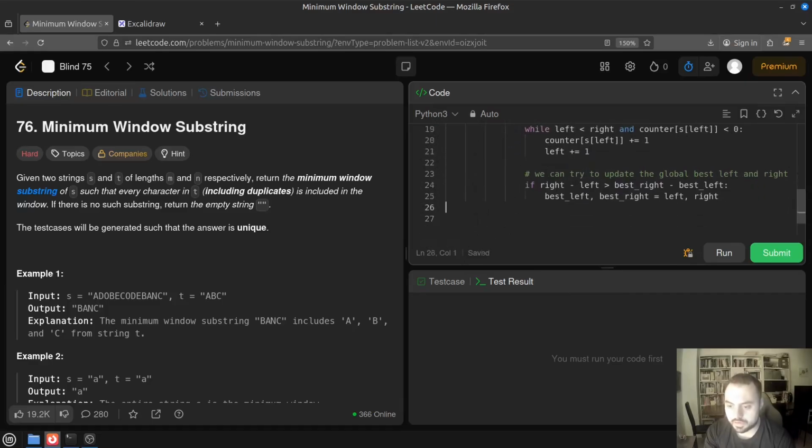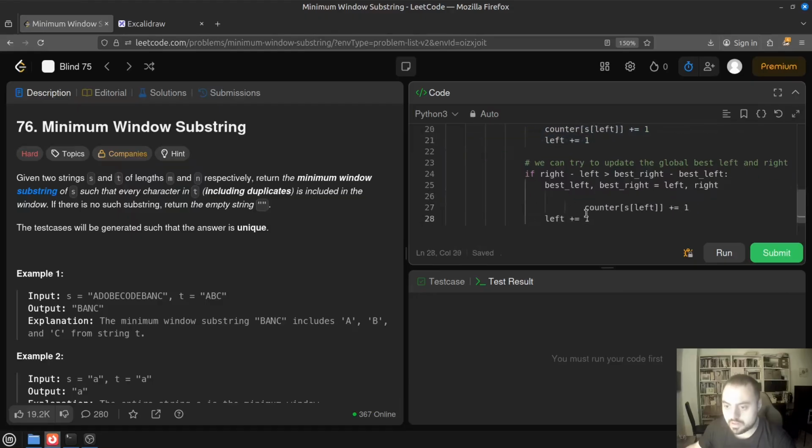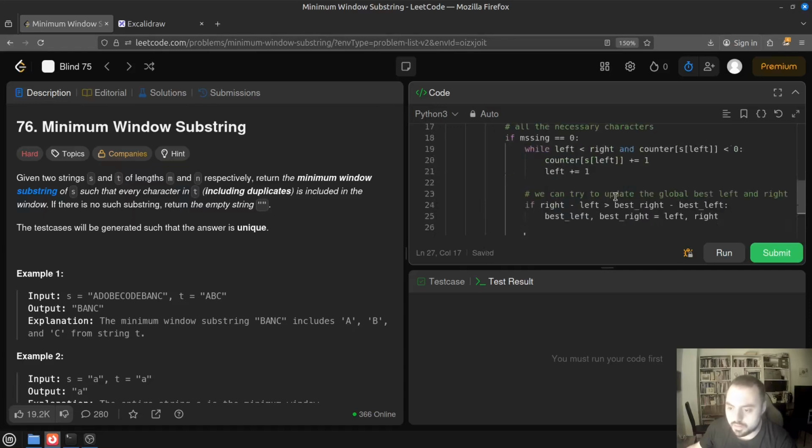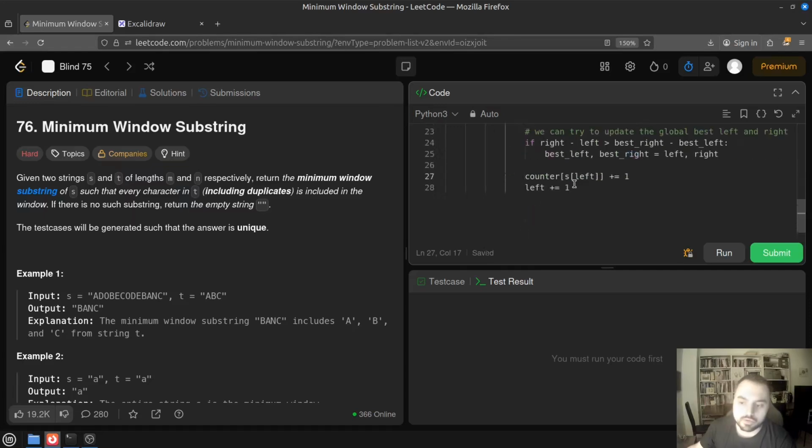And now, we have stopped shrinking the window while it was still valid, and now we start looking for a new window by moving left by one to the right. So now we are looking for a potential new window.